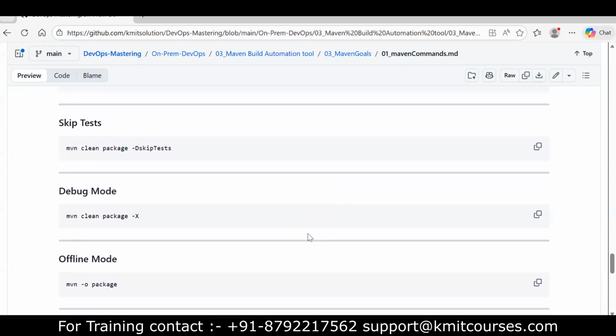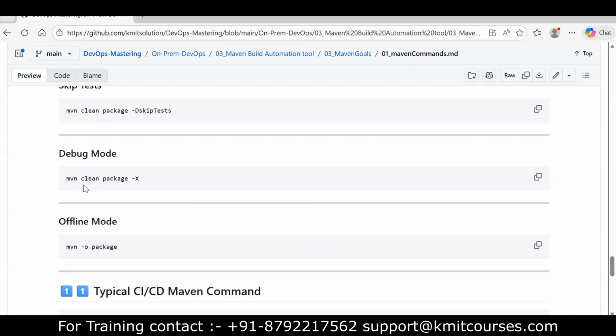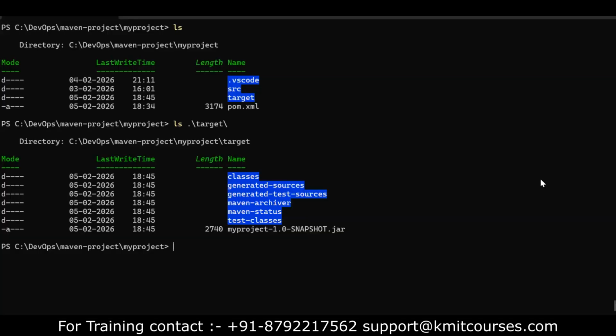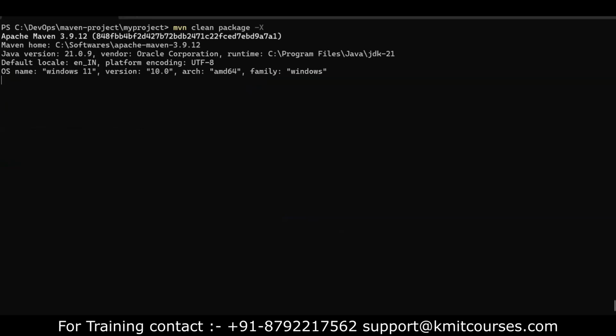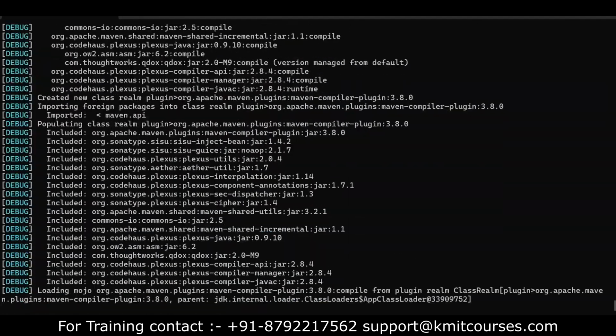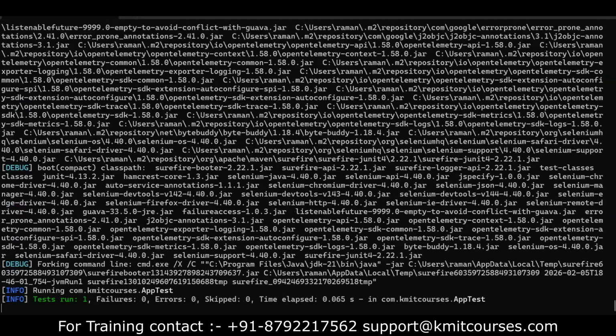You can also debug your package with -X. Debugging is nothing but, if you want to see more details, so if I run this command, you will get more detail about what is happening.